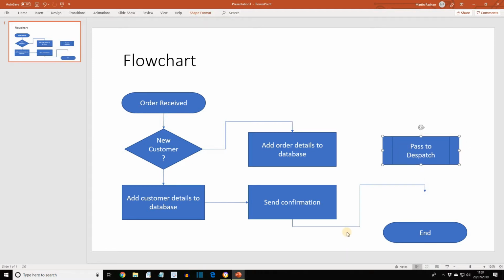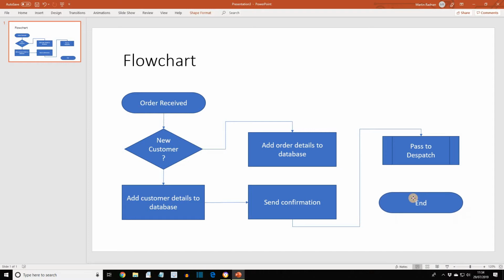We've moved the predefined process shape, and now I'm going to select the connector at the end of here and move it so it's tied in beautifully with the pass to dispatch. Let's now move the end shape further up.